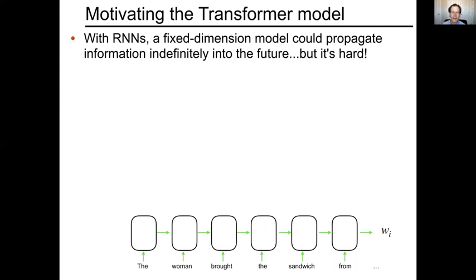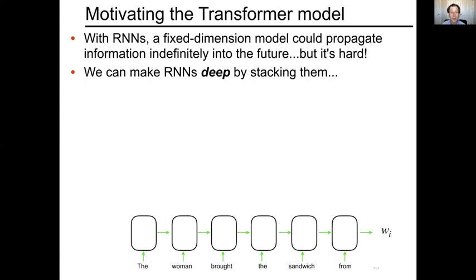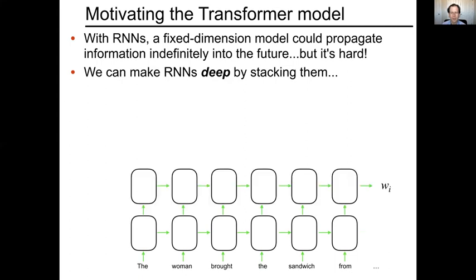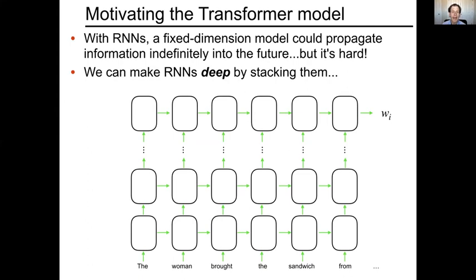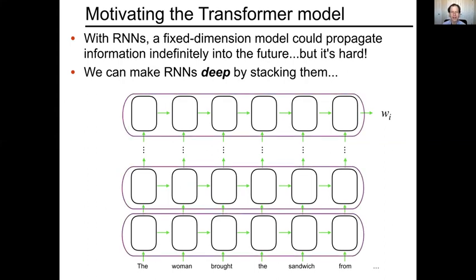Now, one thing that we didn't talk about very much, but is available with recurrent models, is stacking. We can make recurrent models deep by stacking them. That means that we don't just use a single recurrent layer, but we add another recurrent layer, maybe arbitrarily many, as many as we want. Now the output prediction of the next word comes from the end state of the final layer, from the most recent word of the context. Abstractly, we can think of each of these layers as doing some kind of transformation of the overall context. The transformation is still an RNN transformation.